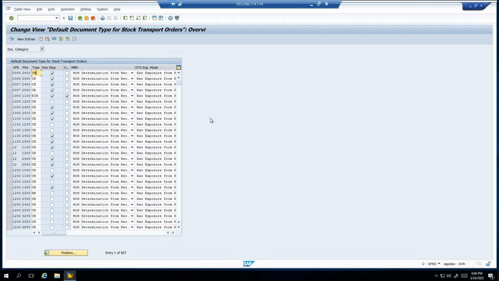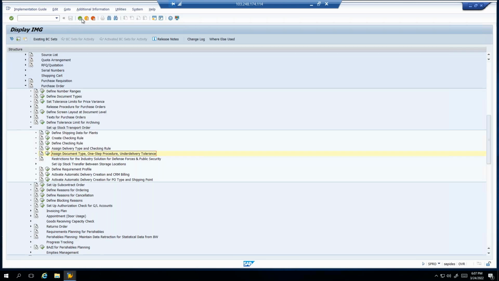As this is relevant for unlimited delivery, then there is no question of over delivery. So in the interviews, if they ask you why STO is not relevant for over delivery, because it is relevant for unlimited delivery. So that's the configuration what we do here, step one and under delivery. So that is what the configuration here for STO, except another one step.